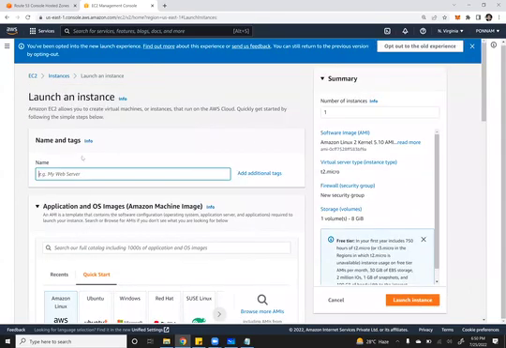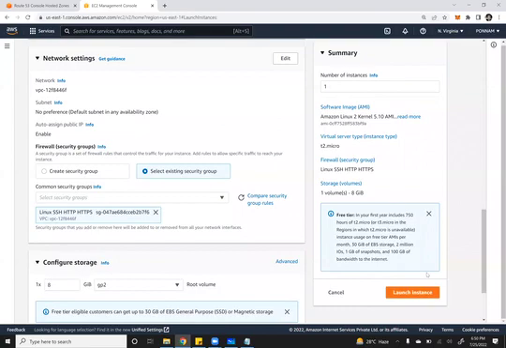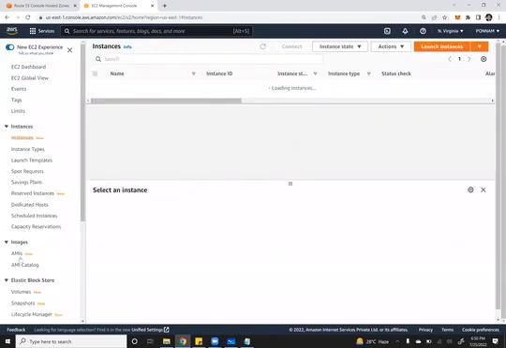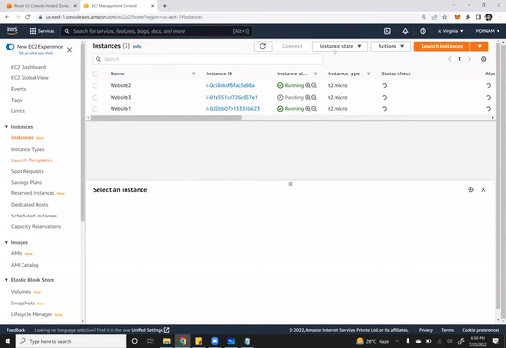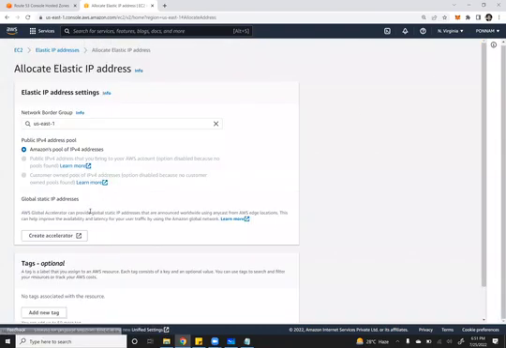And for all these, we need the elastic IP address, right? Always it is recommended to assign the elastic IP address. But once you're done with the practical, you're responsible to release all the elastic IP addresses. So let me get the elastic IP addresses also. Allocate elastic IP. Let me use some tags also. Name, website 1. Let me allocate 2 more for website 2 and website 3 also.